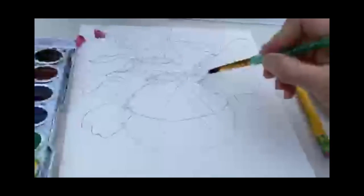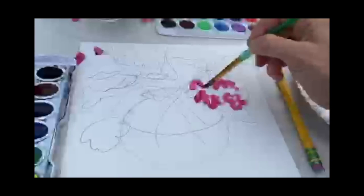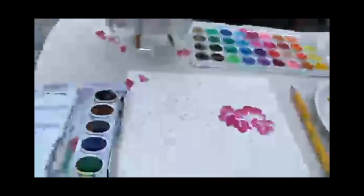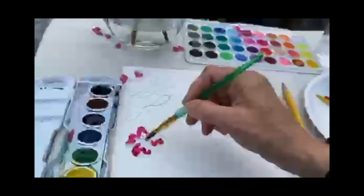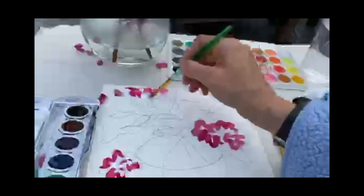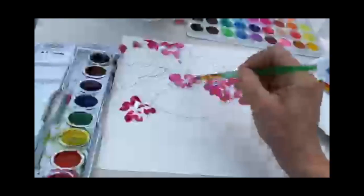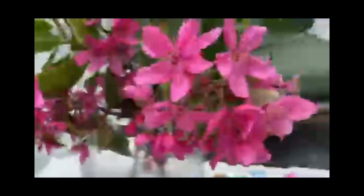I'm going to start working on my bursts, my bubble-cut flowers here. I'm not going to paint the whole thing in because I want to come back with some other colors to create depth and interest. I'm just going to give these little bursts but not fill it in all the way - little squiggly lines, little dots. There's some up here. Let me look back at my arrangement. Yes, there are some I sketched in right here and over here.